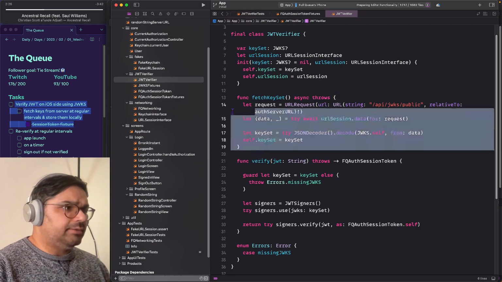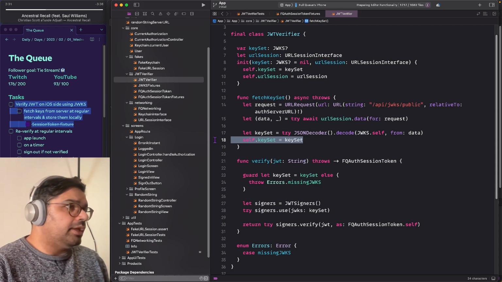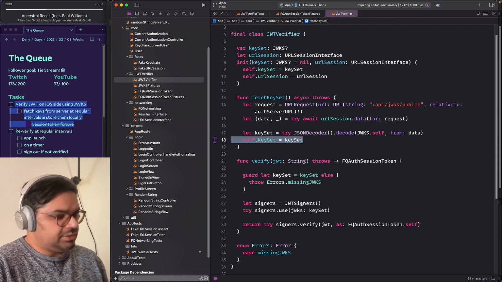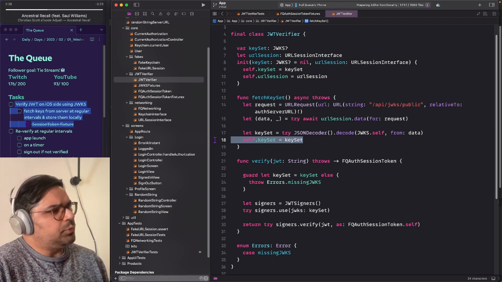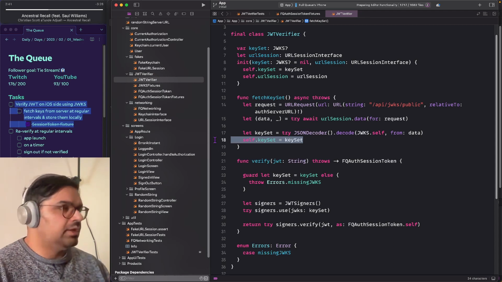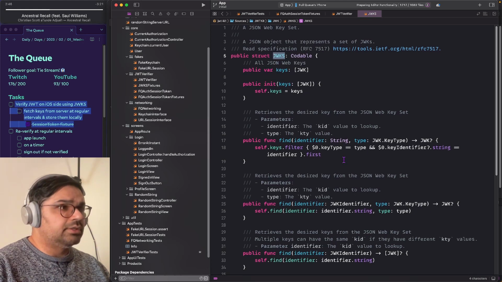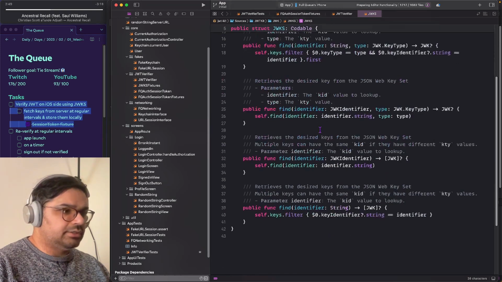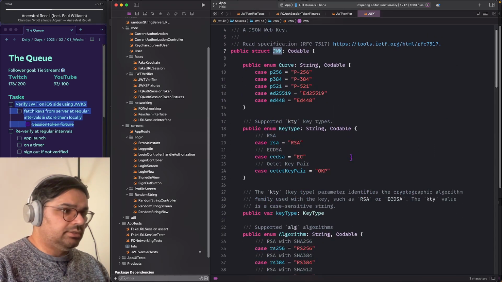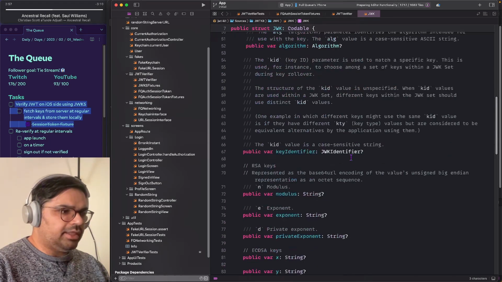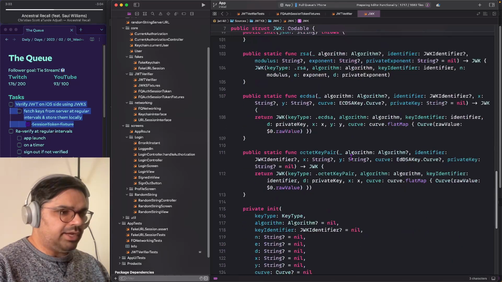Okay, so currently we're just storing the key set in memory, but we definitely want to persist this across launches. Probably a little bit of metadata of when we got it last. Let's see, what is on a JWKs? Just a bunch of keys. No metadata at all. Does a key have metadata? Because I think these have expirations, perhaps? Perhaps not.